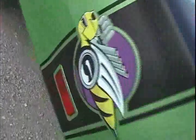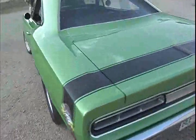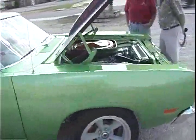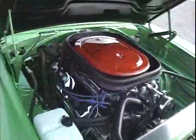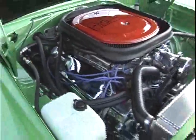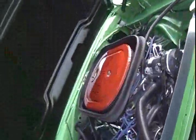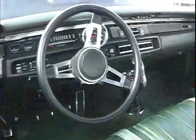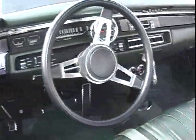What I wanted in 69 and a half, they had a Dodge and Plymouth both. They did a limited production run of cars coded A12, which were more of a street and performance type of car, street and strip. The A12s got a 440 six-pack, extra heavy duty suspension, and a fiberglass lift-off hood. About 1,900 Dodge Super Bees were made, and 1,400 Road Runners. But my vision is to build a car that looked like that one, yet with all late model things.